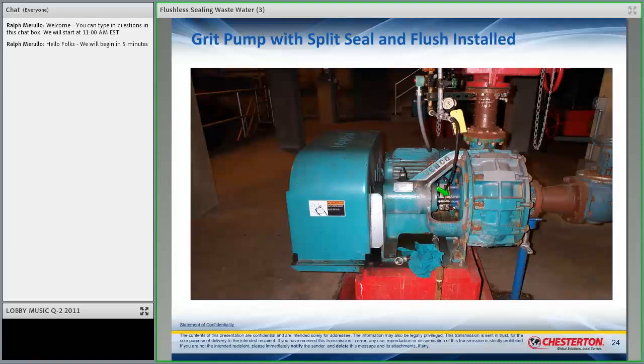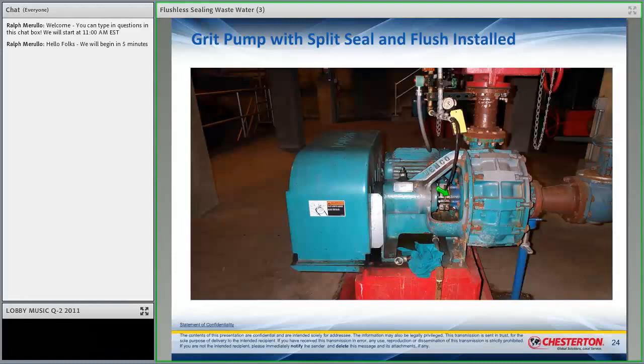So yes, they are using a flush. They're surrounding the seal with clean fluid, but the amount of fluid that's going into the pump is substantially less than if you had no bushing there at all, right? Or even a half-inch long bushing. Absolutely. So that's one of the advantages of split sealing in wastewater services. It gives you that whole box to try to eliminate or minimize that flush. I would say minimize that flush.